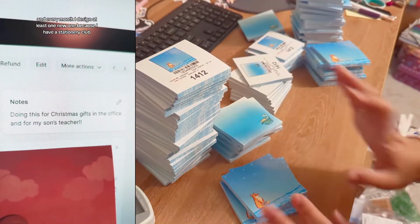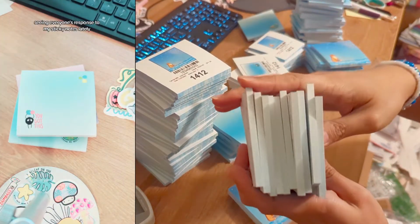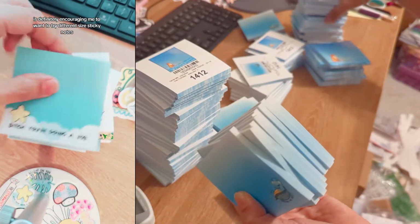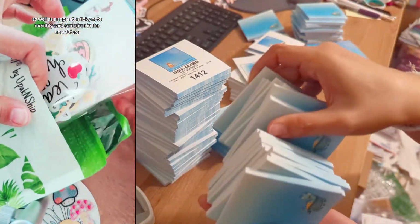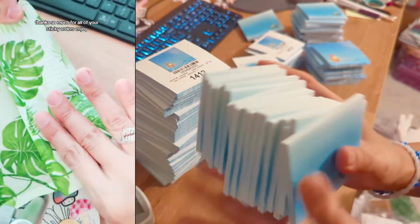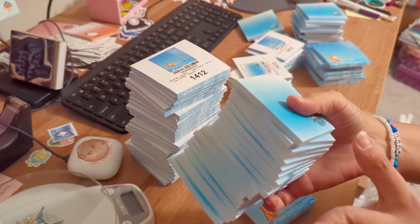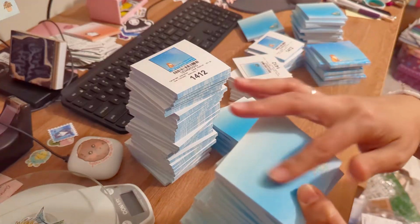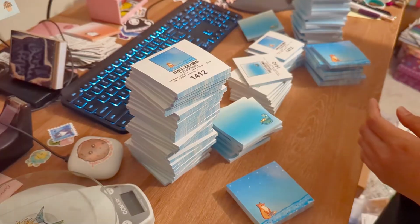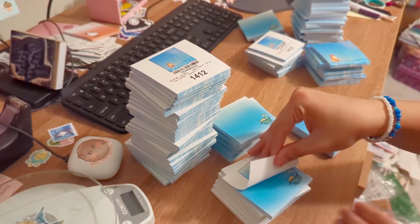So I'll set those aside, and I also like to look at the binding of all of them, like the sides, because sometimes it's messed up and fuzzy. There's ink marks, stains, things like that. If it's mild like those, I don't request replacement, but sometimes it's really bad and just caked on thick black or red ink, even on the top. And sometimes the speckles show up on the front or the image quality is blurry. So those are things that I watch out for. Everyone will have different standards, like I said.